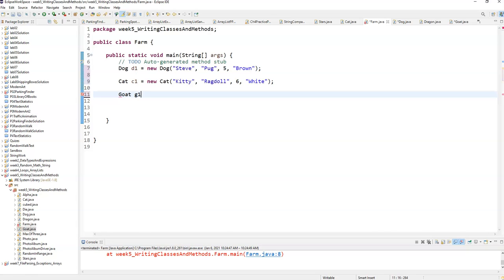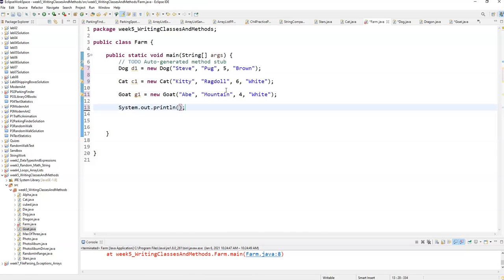Goat G1 equals new goat, and its name is going to be like Abe, maybe, so the goat sounding like that. And it is a, I don't even know types of goats. Mountain. It's a mountain goat, and it is 4 years old, and it is also white. Okay, so now I've created 4 new objects: a dog object, a cat object, a goat object, and now we just need to maybe print them out.